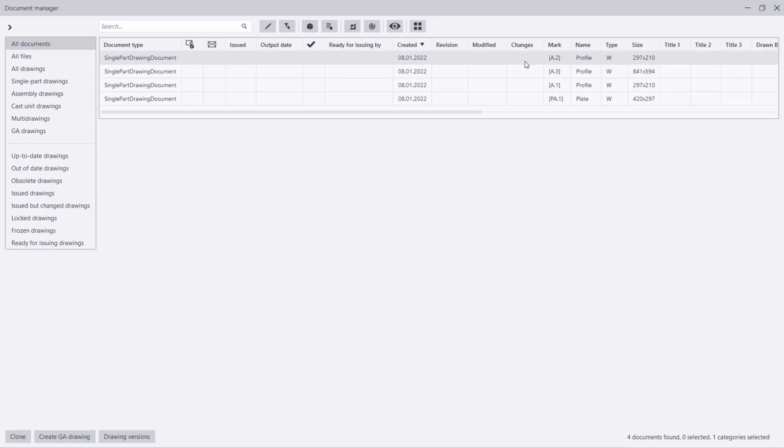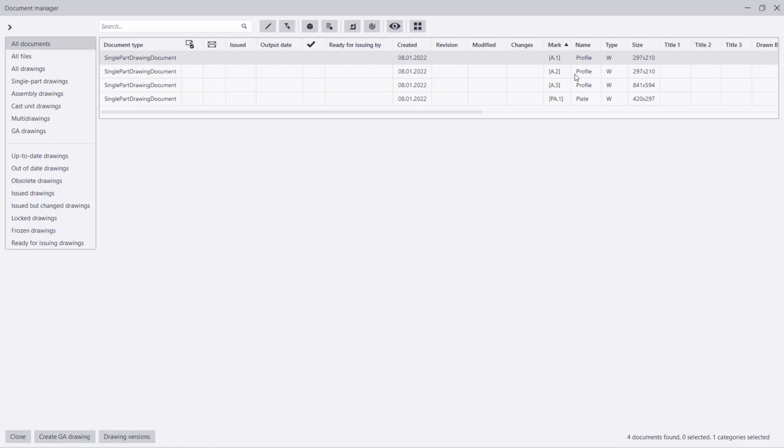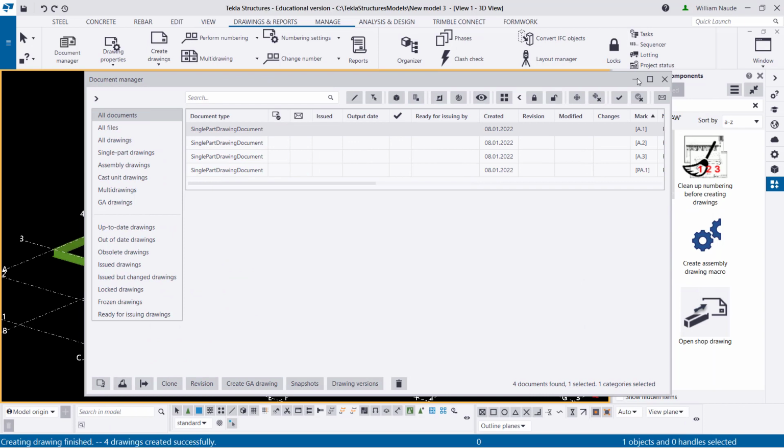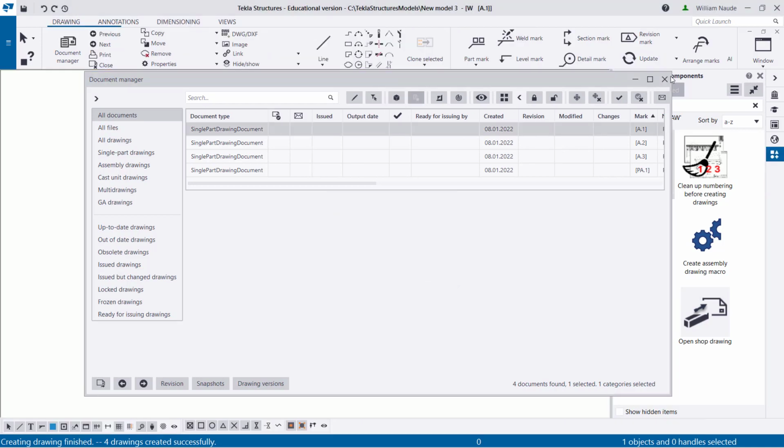And also how it must be allocated. Currently, as you can see, it has different page sizes, so in short, my Tekla is not yet predefined in how I want the drawings to be made, but that will be discussed in the next video. So I'm going to open up the first drawing. I'm going to test out all of my brand new shortcuts.